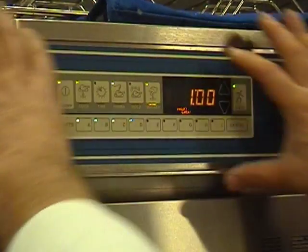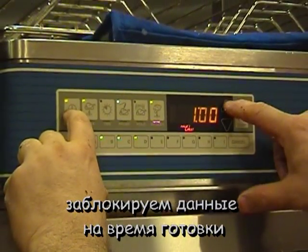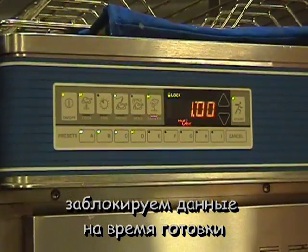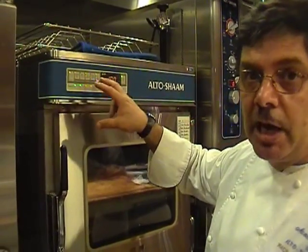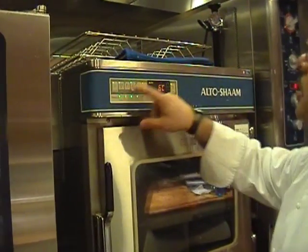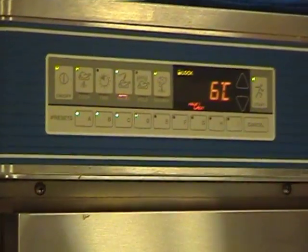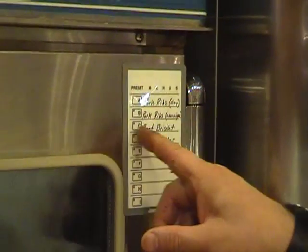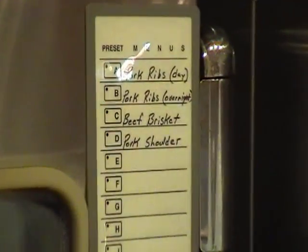Now, I want to lock this control. On, locking it. We want to have it on regular programs, we can do it in here. We can pre-program different items, like here, and we can put it on the paper. Ribs, all different things, we can put it all here. And then it can be in all these programs.